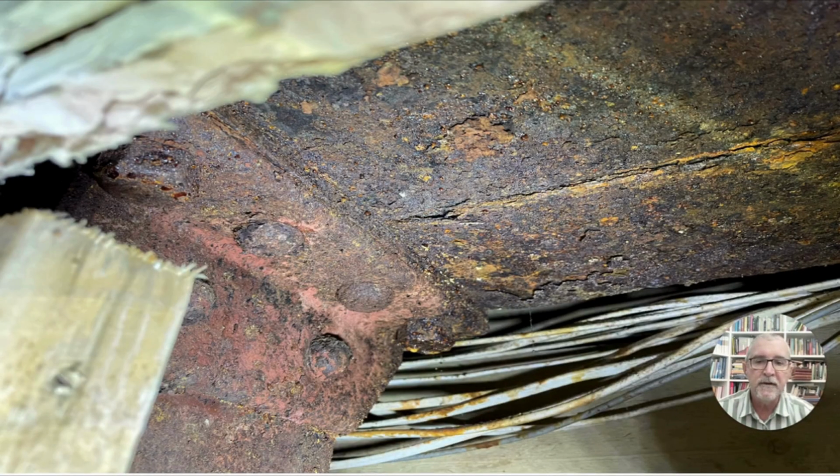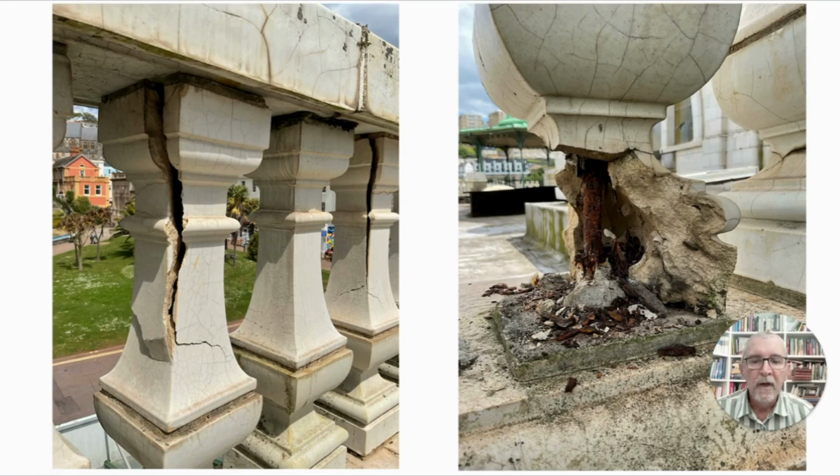And here we see a close-up of the underside of a corroded metal beam leading onto a column, which in this case has been riveted, and the corrosion is fully evident. And in this particular case, the metalwork had suffered from leaks from above, which had been persistently dripping down onto the metals over decades.